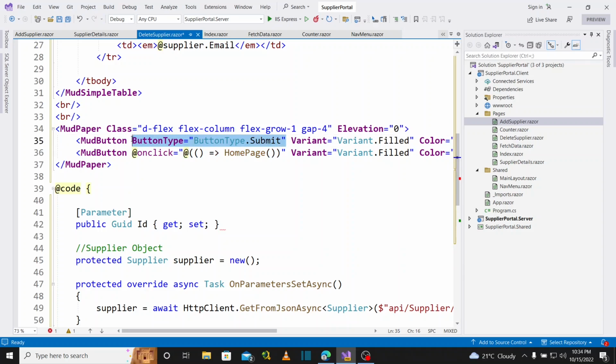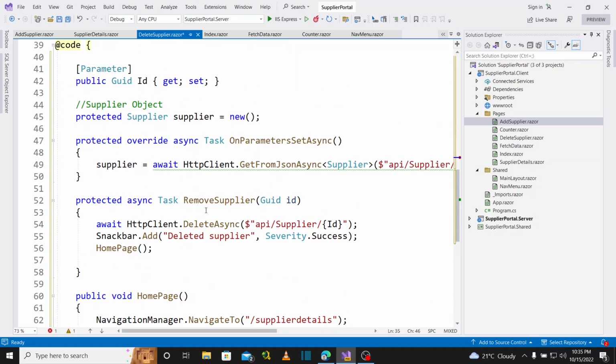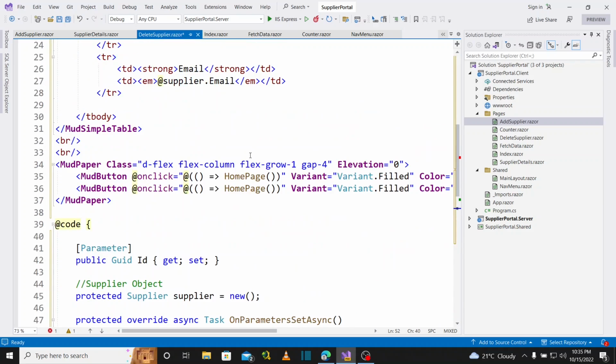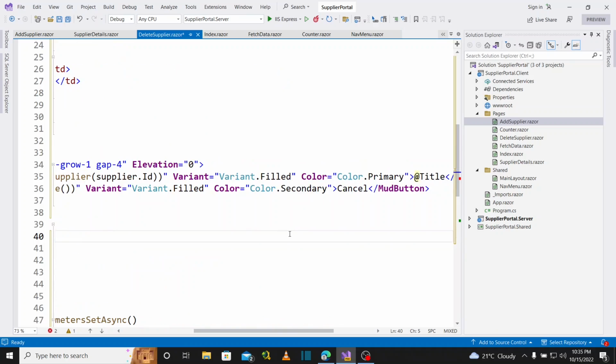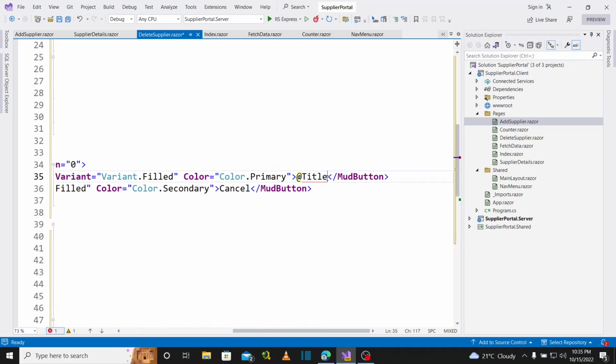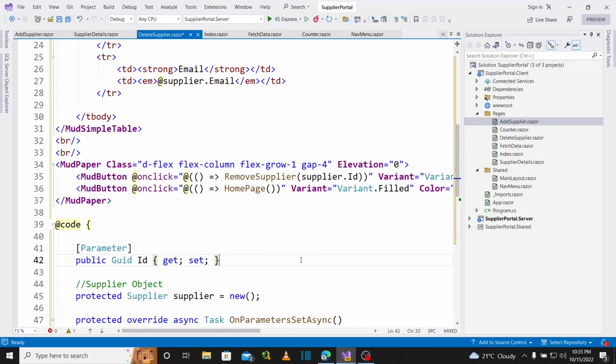We just have to put in the onclicks here, and this would be RemoveSupplier, right? RemoveSupplier, and it gets in the supplier.id, right? And this is straight out delete, and there you go.